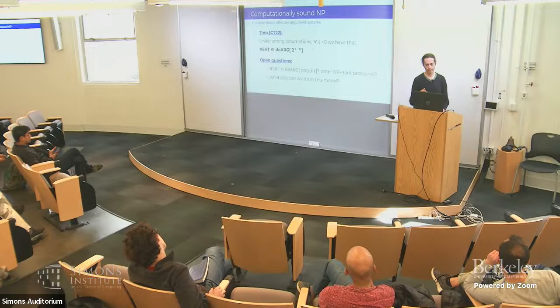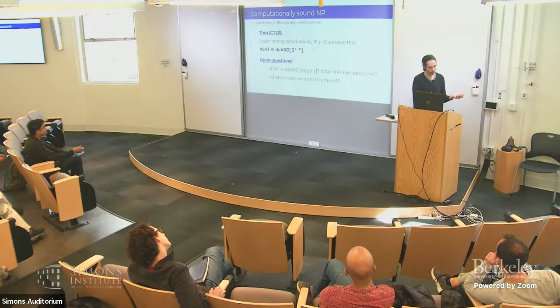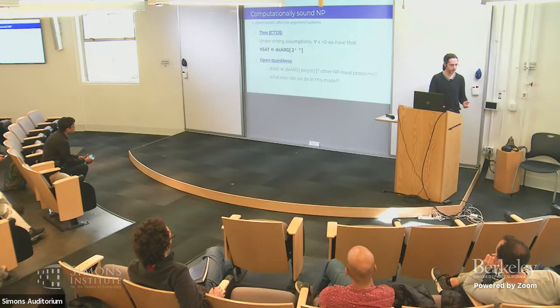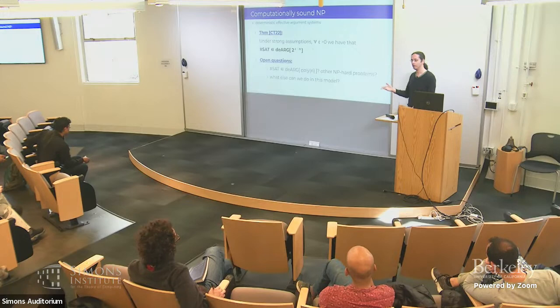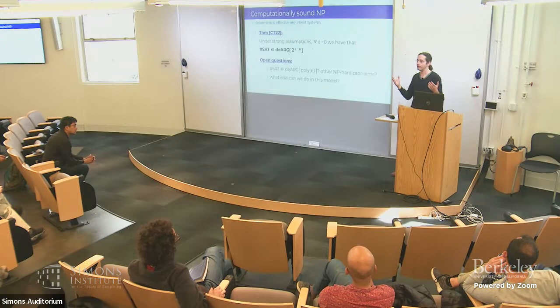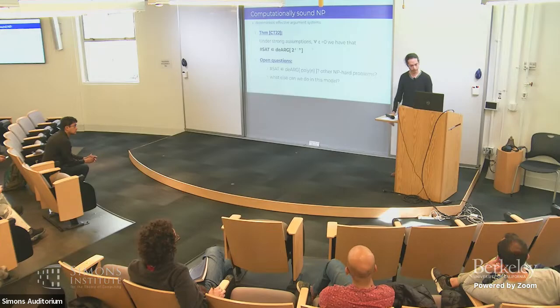The reason for the computational relaxation holds for both worst case and average case in the same way. One says for every input you can find the proof; here you can find the input and the proof jointly. Computationally sound NP is totally new — we haven't thought about it for long, so it's really open. Can you solve SharpSAT more quickly? Which other hard problems can you solve with it? What can you do in this new model that people haven't thought of? It's probably an open-ended question really worth pursuing.